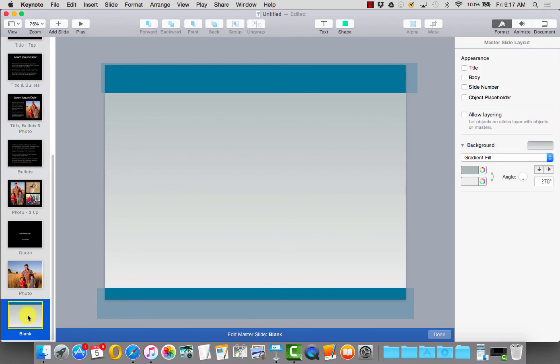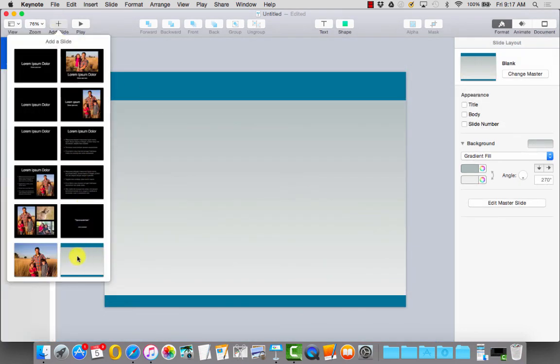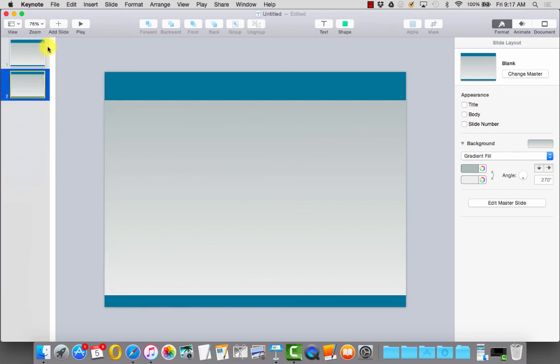So there's your blank. We modified a blank slide, hit done. And so now anytime I add a new slide, you see that now that we have an option. You can add another one of those. And also just a quick shortcut. If you're selecting this slide over here, do a Command-C for copy, a Command-V for paste, and you're going to get it a little bit easier that way as well. I find that I do that a lot.